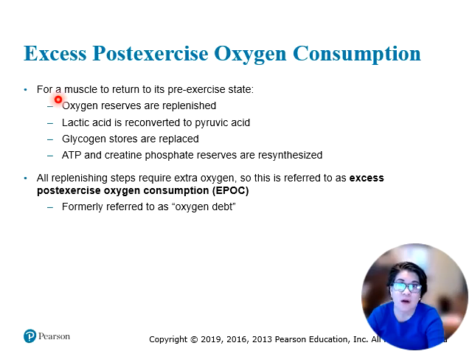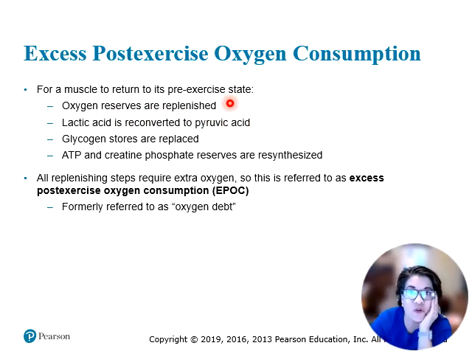When you are exercising too much, your muscles can run out of oxygen, or you may not give them enough oxygen to return to where they need to be, to recover. So you need to make sure that you replenish your oxygen. You need to make sure that the lactic acid is converted. The glycogen has to be replaced. And that's sugar. That's a carb. That's glucose. And you have to be able to make more ATP. So all of this requires oxygen.